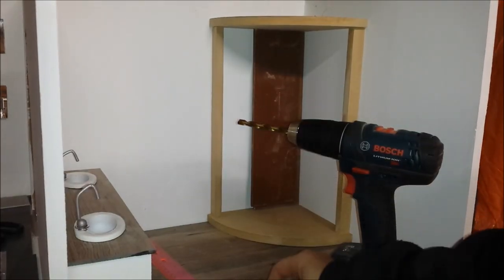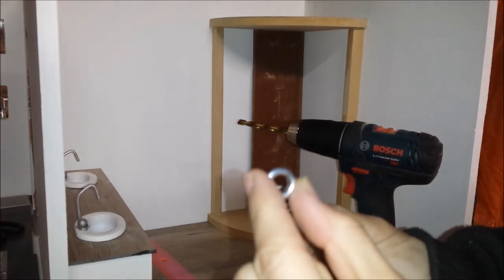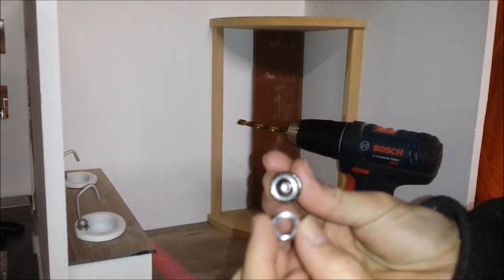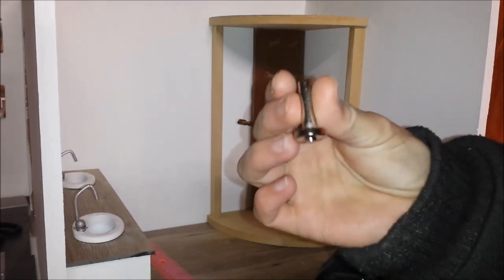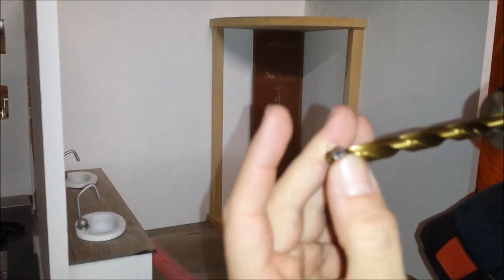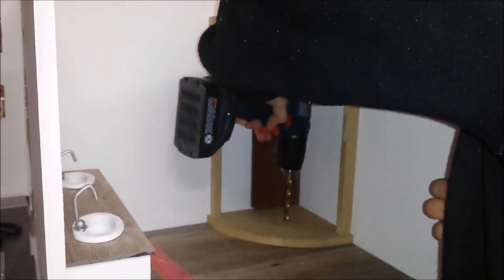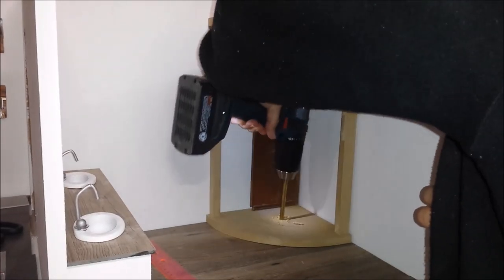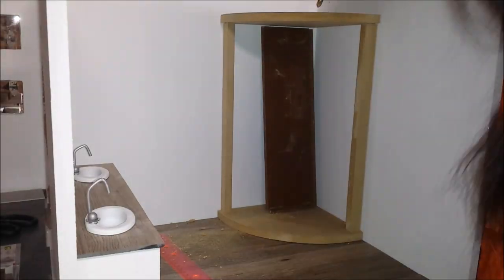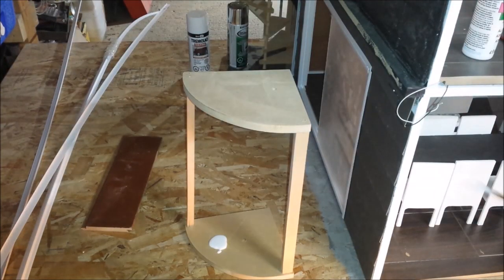Eyelet. And this usually comes with every package when you buy an eyelet pack. And I'm gonna use this for the shower head and this for the drain. Just making sure it will fit after. White.